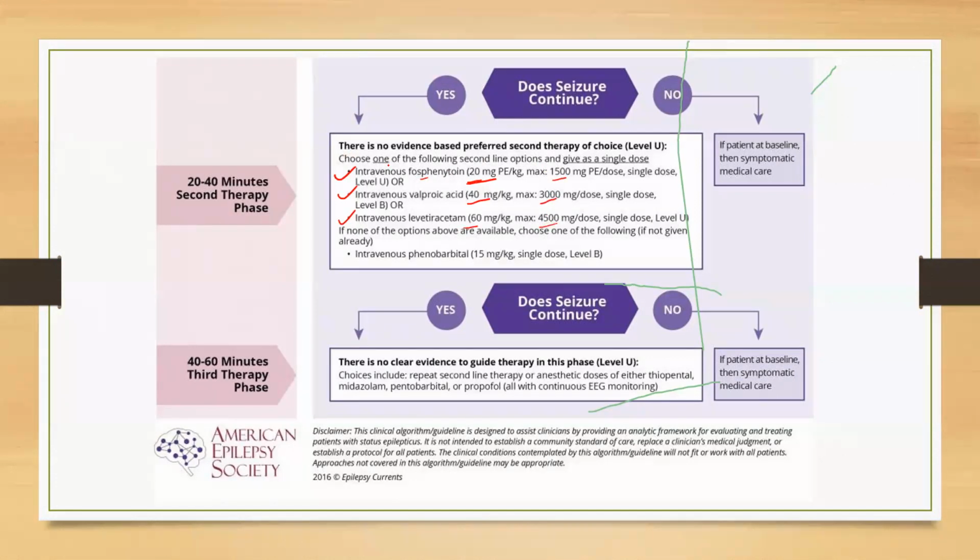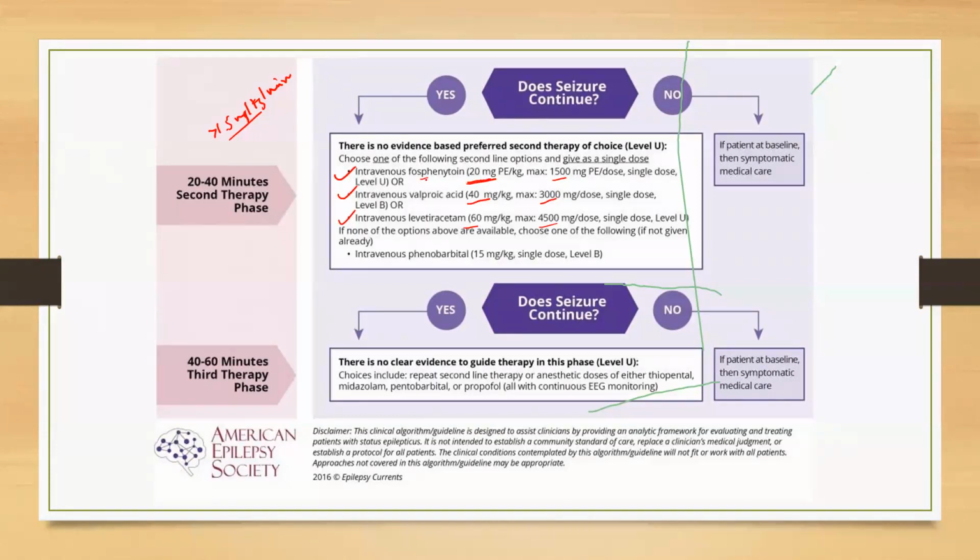So you know that phenytoin cannot be infused fast because we have a potential complication of cardiac arrest developing. So we must not exceed the rate of phenytoin more than 1.5 mg per kg per minute. So for a dose of 20, it should be infused over at least 20 minutes. So that is the care we have to take for phenytoin and fosphenytoin.